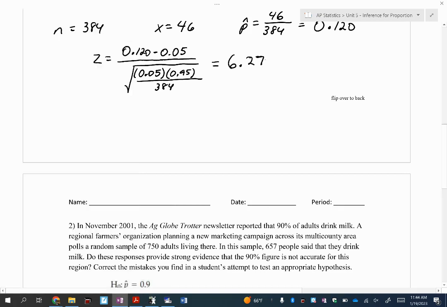That is absurdly high, right? I usually expect my z-scores to be between what numbers? No, not 0 and 1. 1 and 2? No. 1 and 3? Think about when we draw the curve, right? How far do we go up? 3 standard deviations both directions. So usually I'm expecting my z-score to be between 3 and -3. So when I see a z-score of over 6, that tells me that that is extremely unusual.